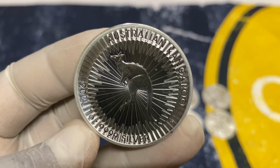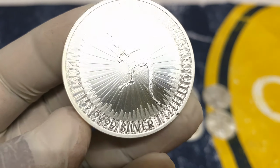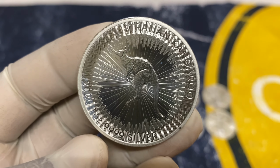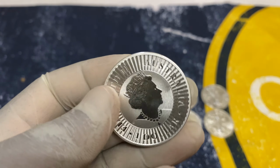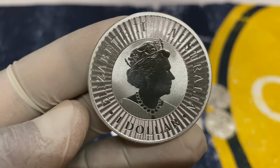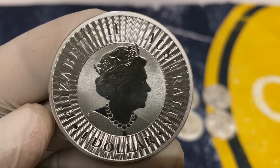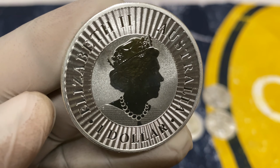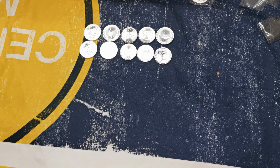Okay, guys, this is an Australian kangaroo. It seems to have milk spots. I see a lot of milk spots, but I don't know much, guys. Let's see. This is a $1. Okay, guys, I'll put it under the Britannia.